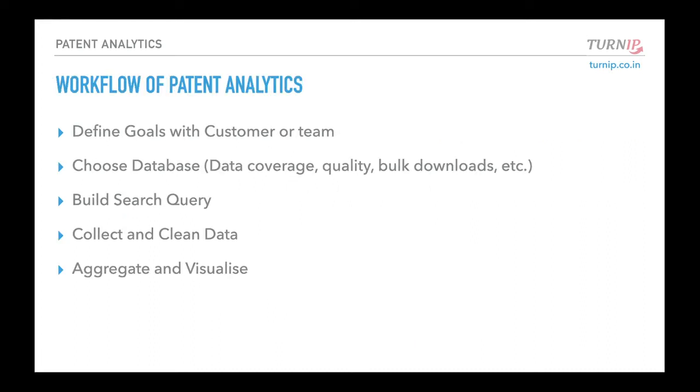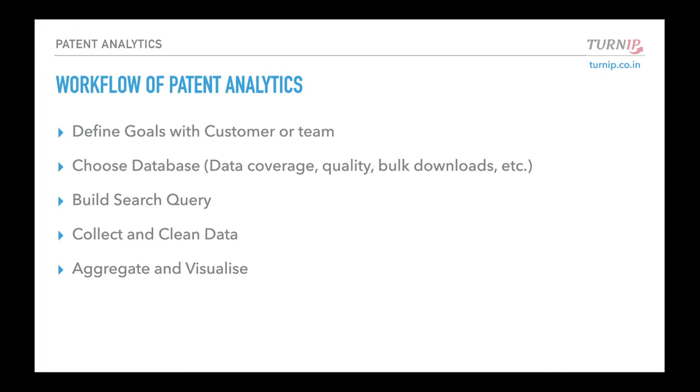We'll just move on. So, the workflow of patent analytics. This idea I'm giving in terms of the business analytics part, where we'll also see where we can focus. The first thing you want to do when using patent data for business analytics is to identify the goals of the customer or the goals of your team, depending on what you want to see. Then you choose an appropriate database accordingly, whether it has the requisite coverage, the requisite quality in the patent information, and whether it allows you to do bulk download, because a lot of times you might have to download the data, do your own cleaning, and do your own pivot tables and so on to aggregate the data in the way that you find suitable.